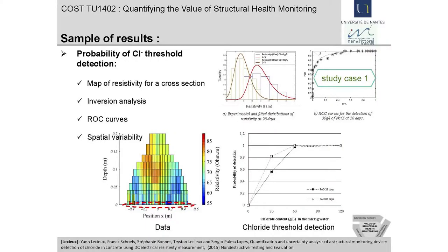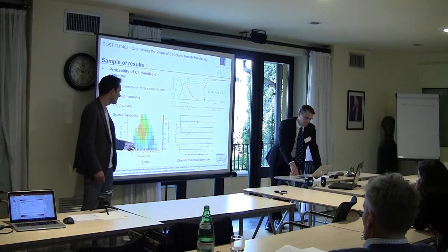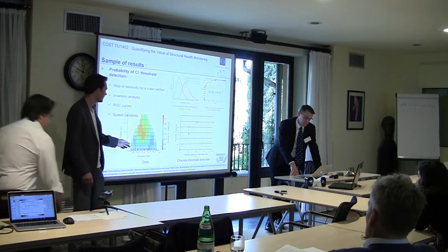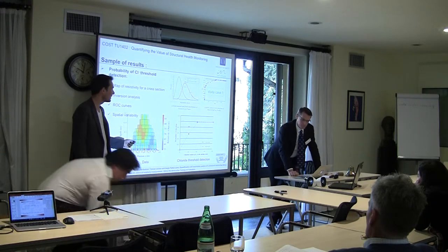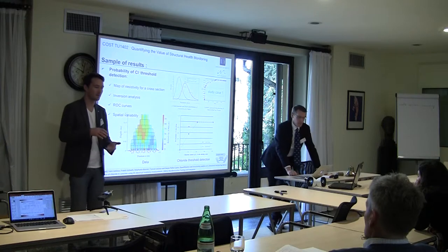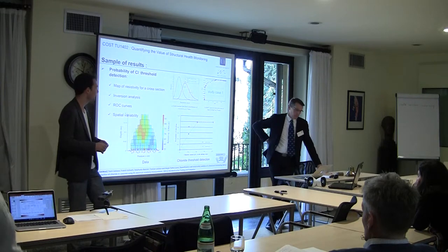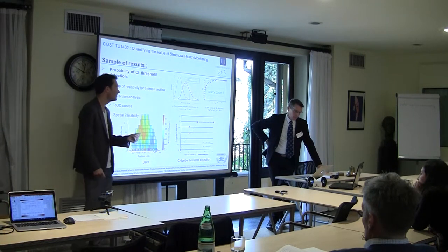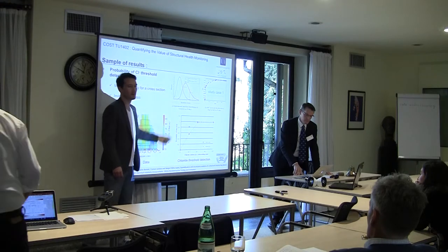The resistivity sensor, our new sensor, provides a map of resistivity under the sensor. So we have 1 meter of measurement with 200 points, and so we are able to make some statistics. And so we are not dependent on the material heterogeneity of the concrete. And we have assessed the performance of this sensor by casting different concrete with different content of chloride inside. So we have the probability of detection and the probability of false alarm for different levels of chloride.